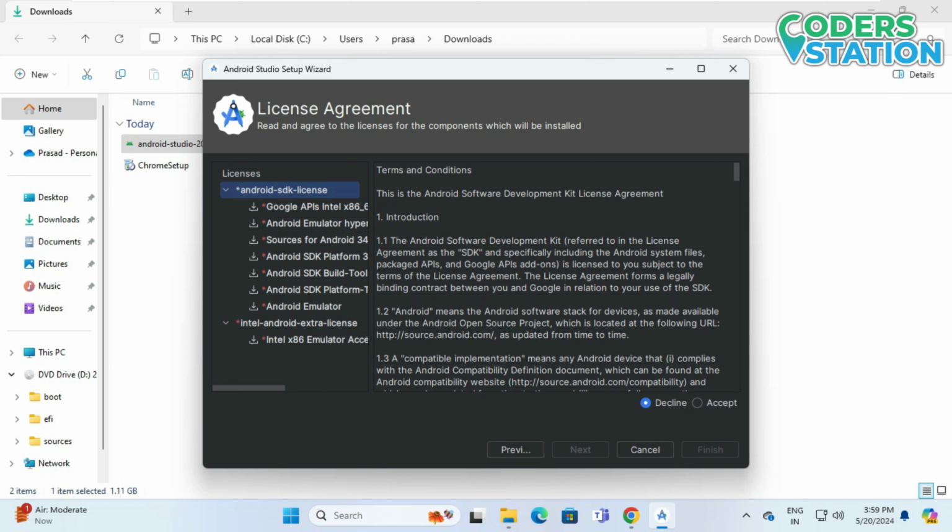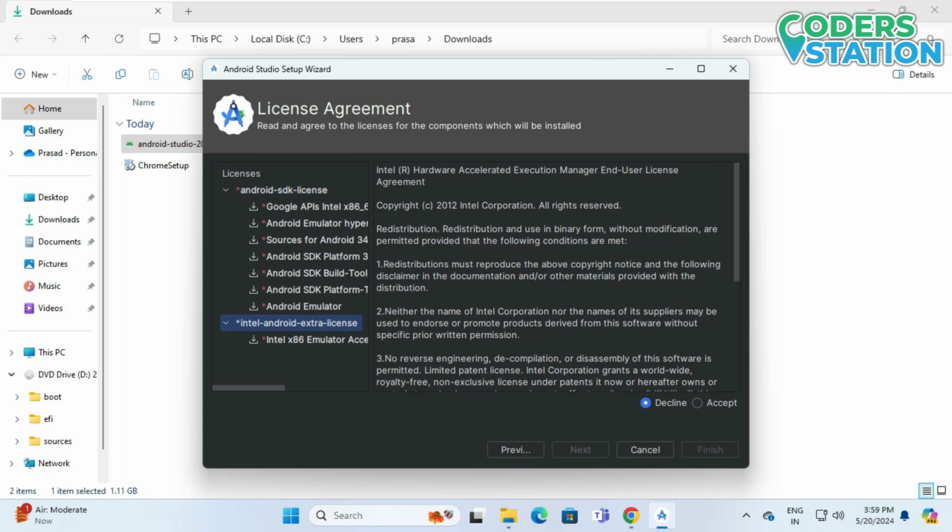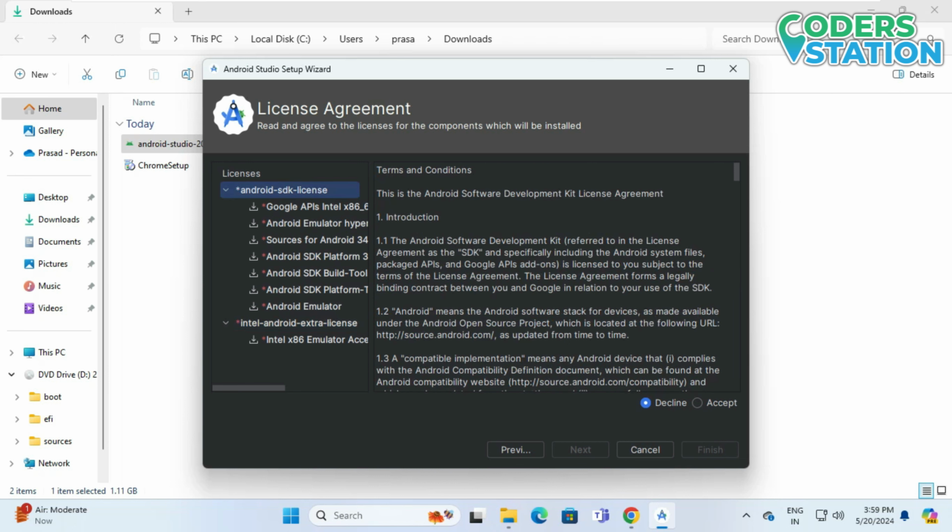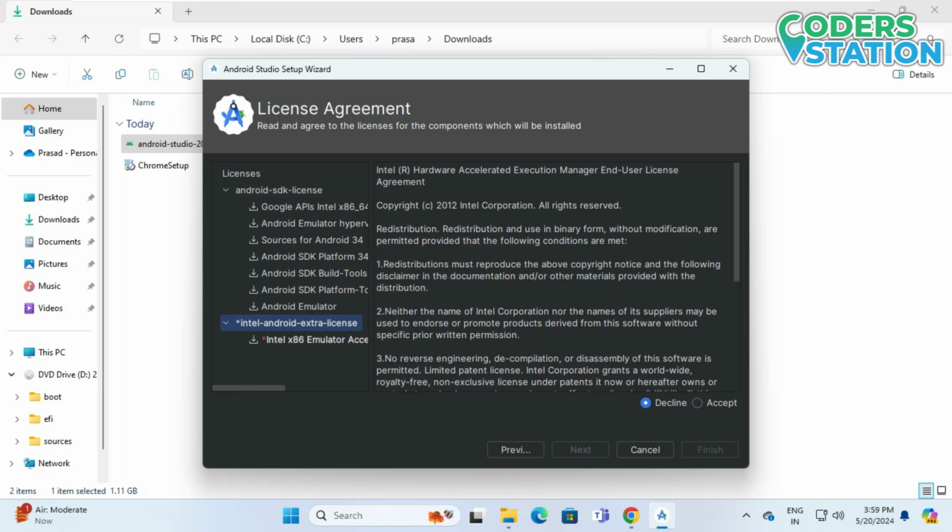Now we have to accept the license. For accepting the license, we click on the Android Studio SDK license and click on the accept option button on the bottom right above the buttons.